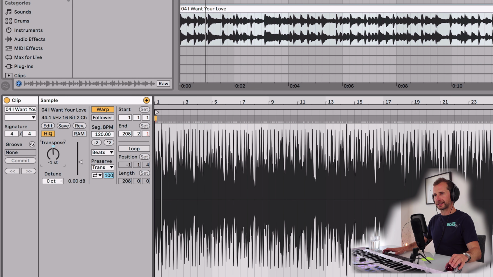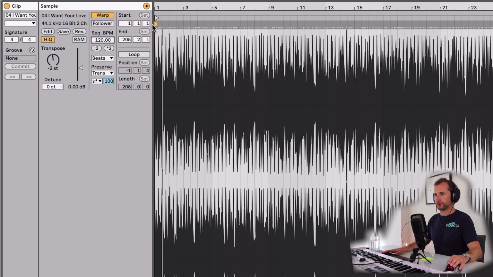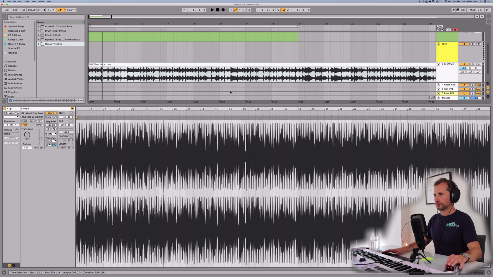And I'm going to take it down 2 semitones just to make it a bit different. And it also puts this track in the key of A minor natural, which, as you regular viewers know, I love because it's just really easy to work in. So let's warp this to be the correct tempo. What we can do is right click there, go warp here, warp from here, and it's going to warp it pretty much.